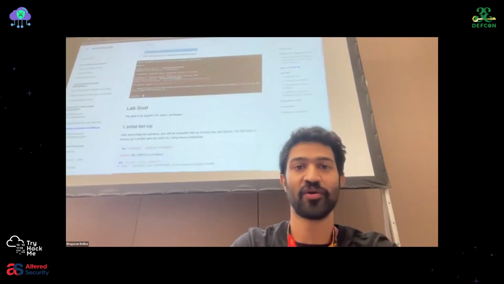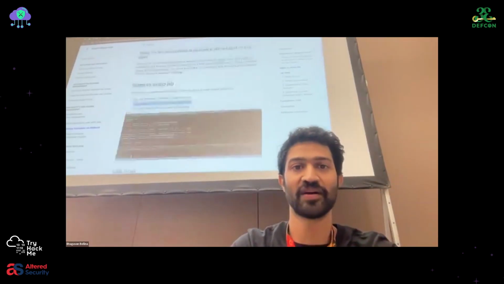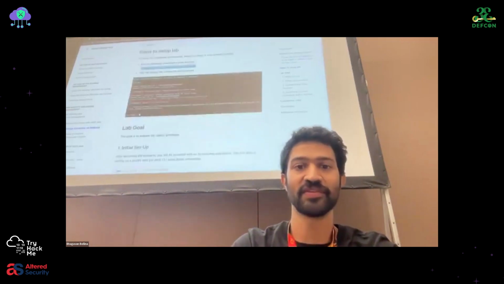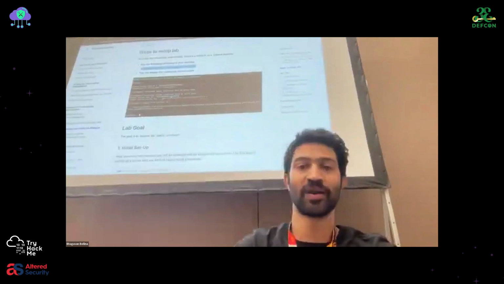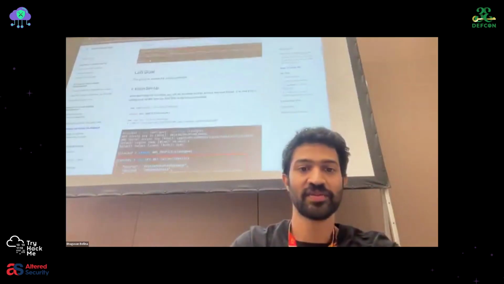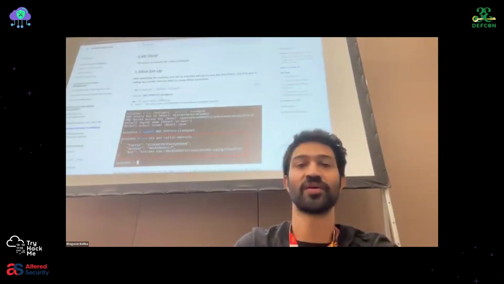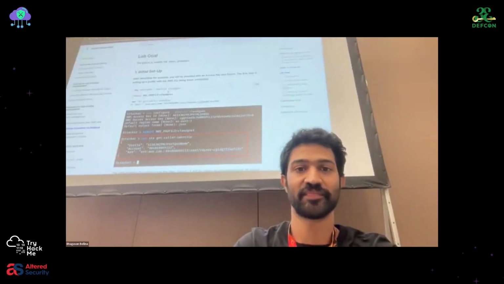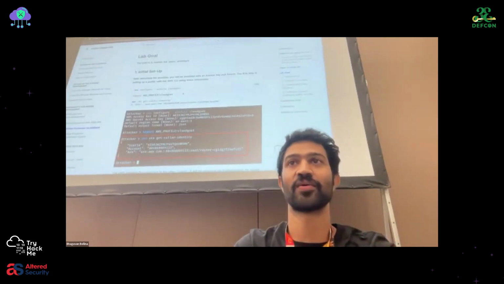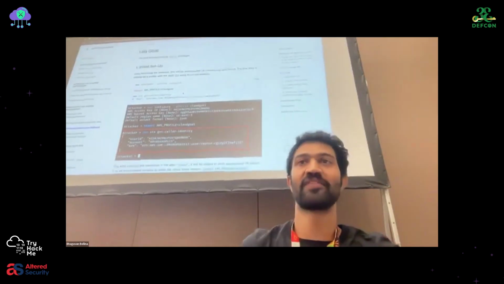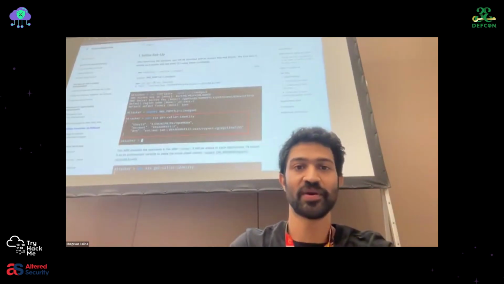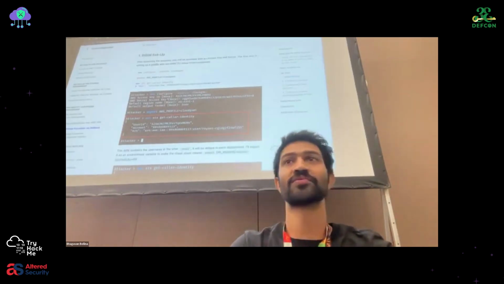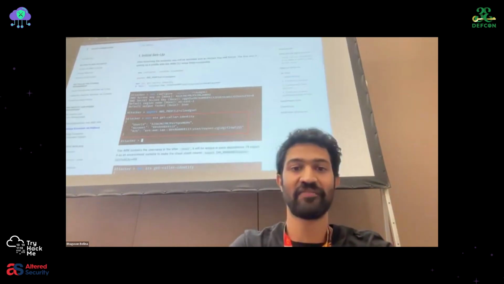So this is how the output would look. As I said, we're going to assume that we found these credentials somewhere on GitHub, to make it look more like real-world activity. For the initial setup, you're going to configure your AWS credentials and save them in one of the profiles, CloudGoat, to make it easier not to call it by name every time. Once you're done with this, we're going to run sts get-caller-identity. That's basically if you want to verify which user you configured, and it will return an ARN.